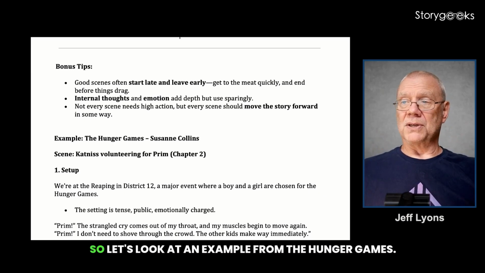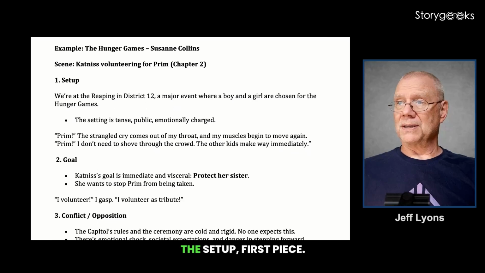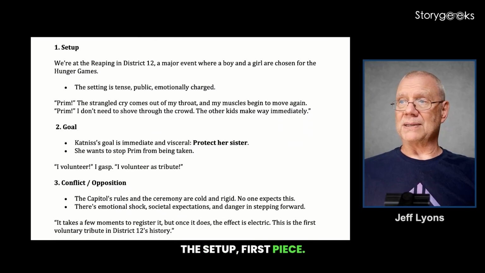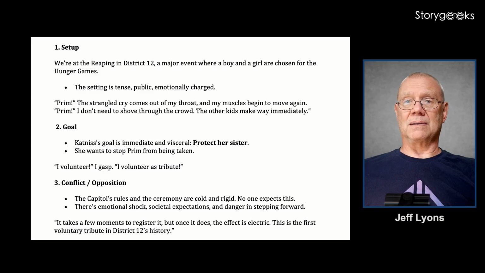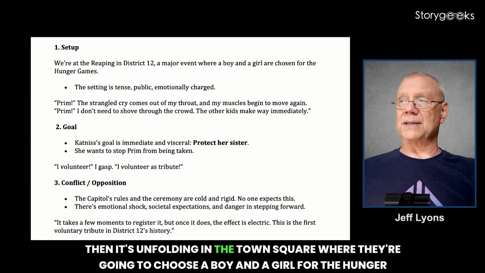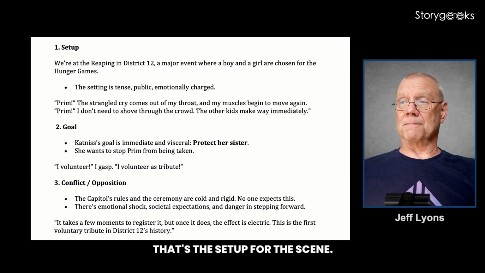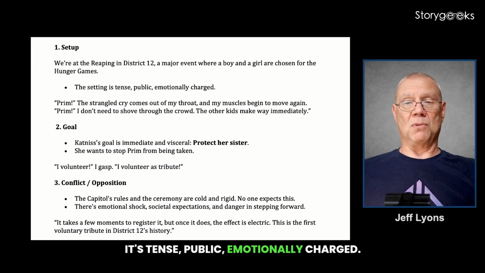Okay, so let's look at an example from The Hunger Games. The setup, first piece. We're in District 12, and there's a major event unfolding in the town square, where they're going to choose a boy and a girl for the Hunger Games. That's the setup for the scene. It's tense, public, emotionally charged.